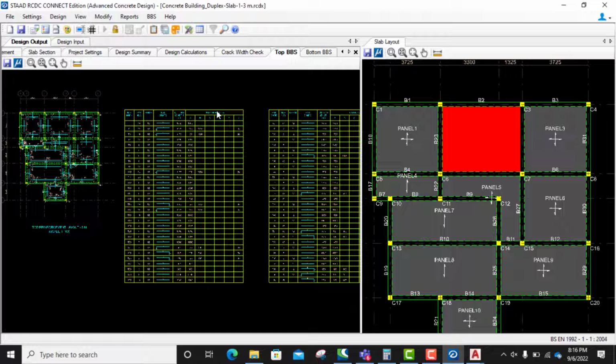Okay, at this point we end here. The next class we are going to do beam design. We're going to design this beam with RCDC, and still take it to AutoCAD to get our reinforcements. If any of our beams fails, we know how to make it pass. I'm suspecting this beam will fail, so don't miss the class. Let's see how we are going to resolve this beam that will fail. I know it will fail.